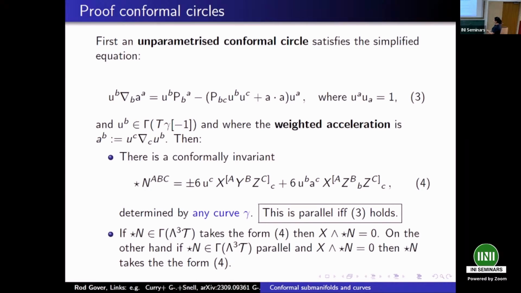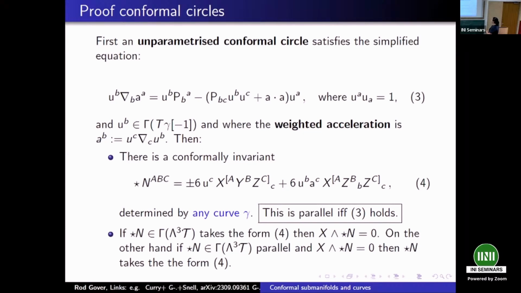So what isn't a detail is to use this weighted acceleration, because as I say, it's not just the reweighting of the not usual acceleration, but it's the derivative along the curve of this. Then it simplifies. Okay. So that's one fact.